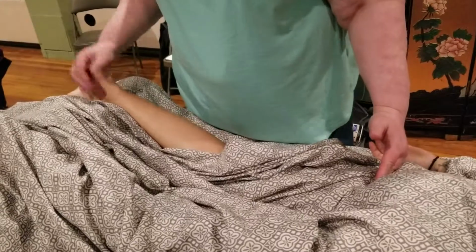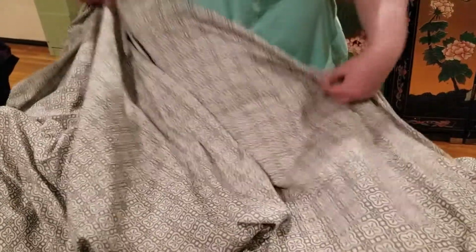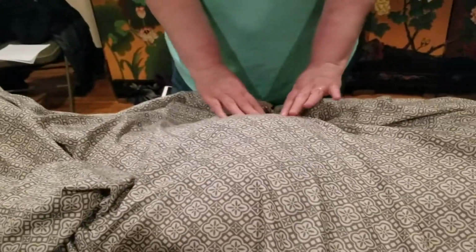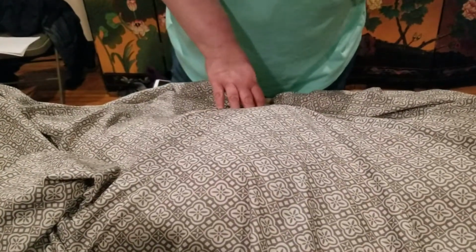So I would work the whole leg, from here to here, do the foot if she wanted her feet done. Then I would do the same on this leg. Then I would go to this glute and hip. So what I would do on this, I'm going to do here. Now, she has her barrier. I usually work over the sheet unless someone has a really big issue that they need more.